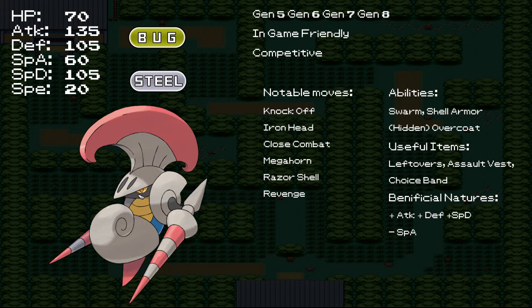It also has access to quite nice moves such as Knock Off, Iron Head, Close Combat and Megahorn. Its Shell Armor ability allows it to take extra hits as critical hits won't affect it, and Overcoat can also be used if your team struggles with Spore or weather.